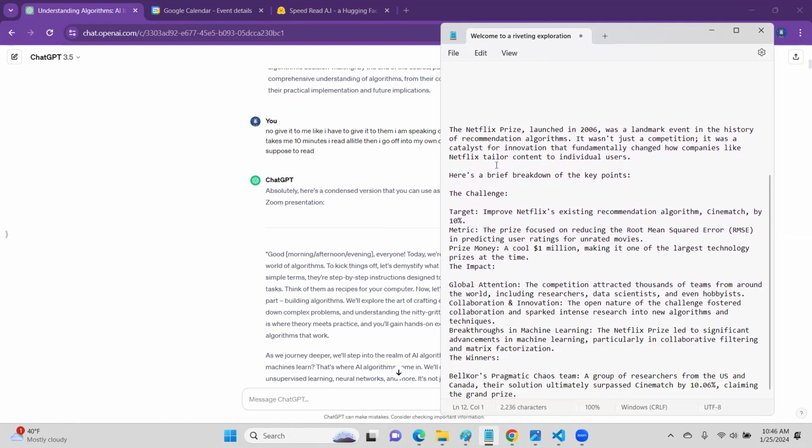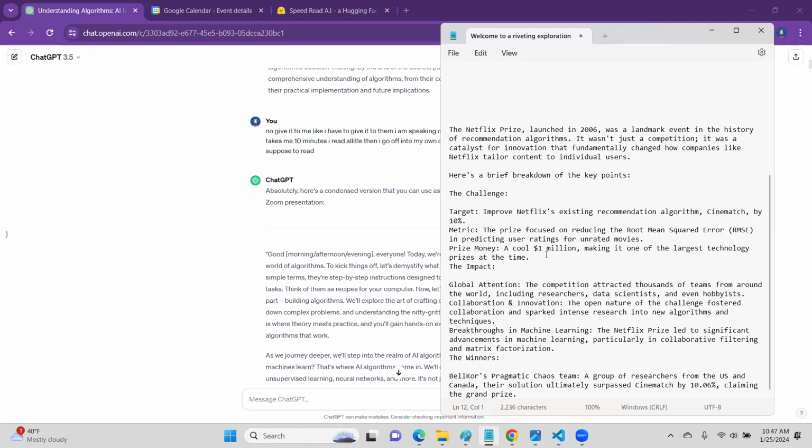It started in 2006. It was a landmark event. It was one of the first events that big that brought competitors and teams from around the world who collaborated to try to build this product. The target was to improve Netflix's existing recommendation algorithm, Cinematch, by 10%. Metric: the prize focuses on reducing the root mean squared error, RMSE, in predicting user ratings for unrated movies.